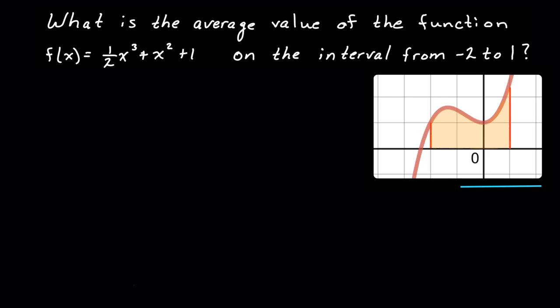All right, let's do another one here. Just to once again get a visual for this, we're going to be placing this blue line somewhere to give us a rectangle whose area equals the area between the curve and the x-axis. So if I place the top of the rectangle here, that area of the rectangle will be an underestimate. If I place it up here, that will generate an overestimate, which means it's going to have to be somewhere in between. So if I just place it about right here or so.